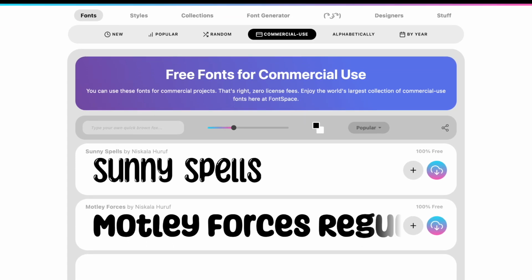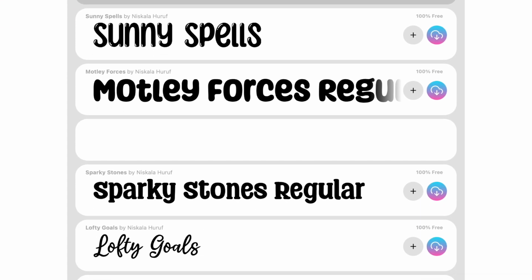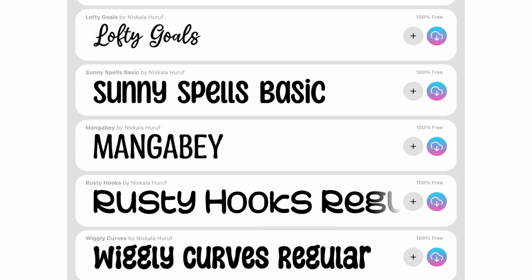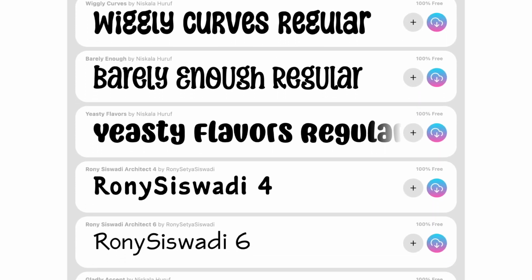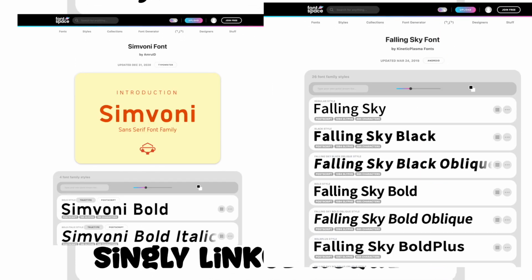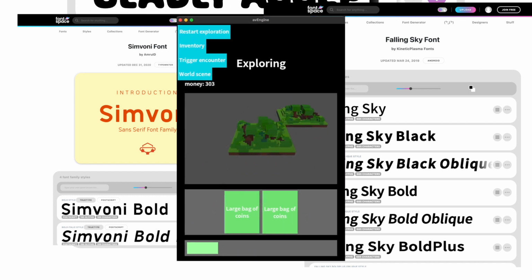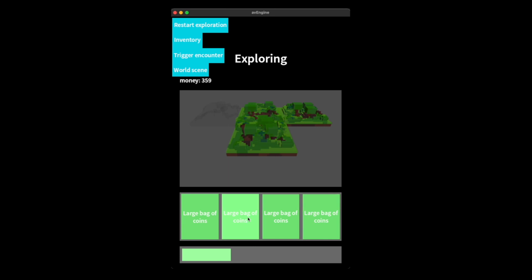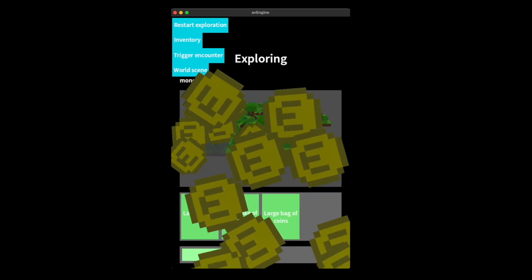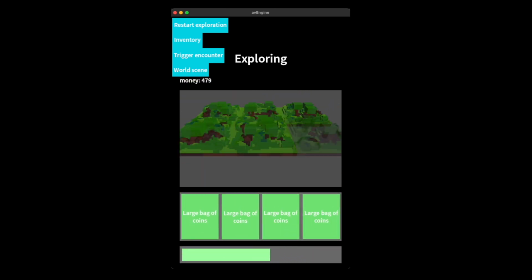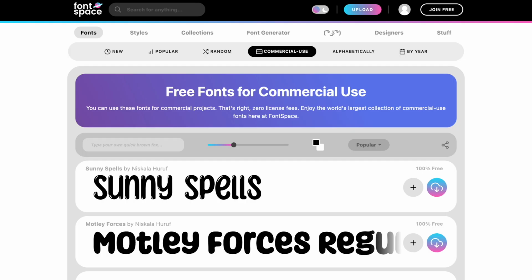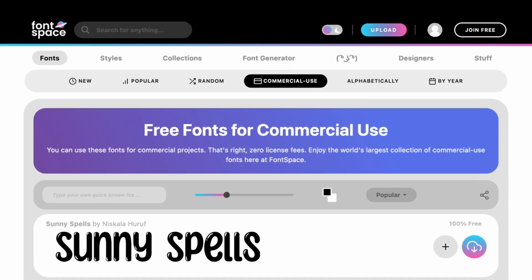I wanted something that was sort of fun, while also concise enough that it could be easily read, even on mobile. Two fonts I ended up settling on were Symphony and Falling Sky, where Falling Sky is used for this example. They were the two I liked the most of the 10 or so I tried. I like that font a lot, and will keep it there for the meantime, as I'm planning to have more of a think about how I want the game to look soon enough. Both fonts are available for commercial use, which is great for my project.